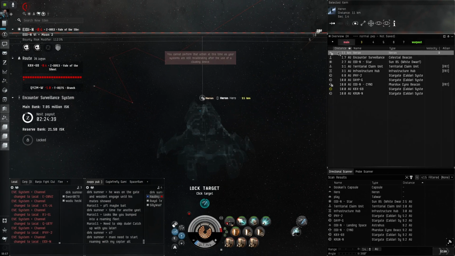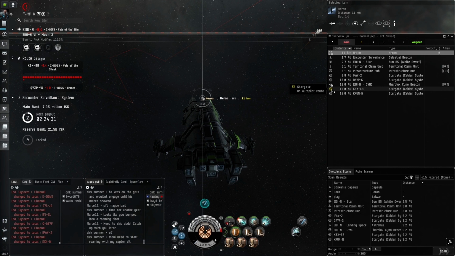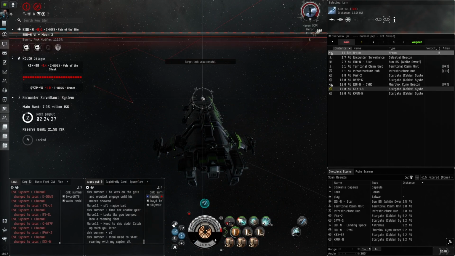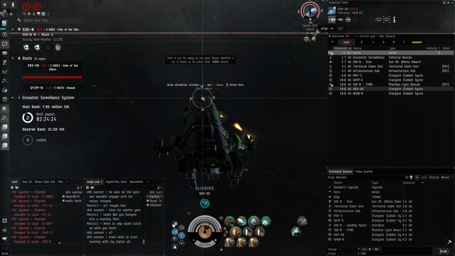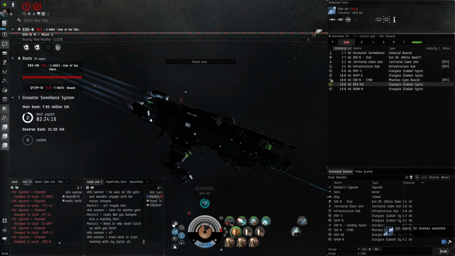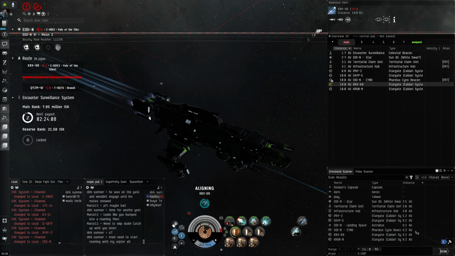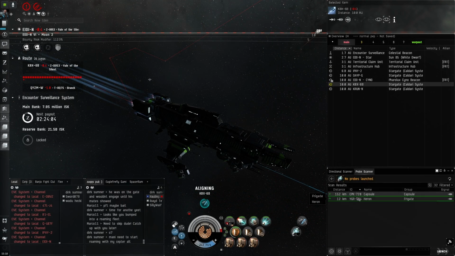So out flying, we do come across this random guy's Heron as well. I've scanned it down by this point, and I've noticed his capsule on scan. I'm not sure what the hell this guy was doing, but he obviously jumped out of a ship and logged off, and then he ended up logging back on or something. So it was really strange. It was literally a free kill there.